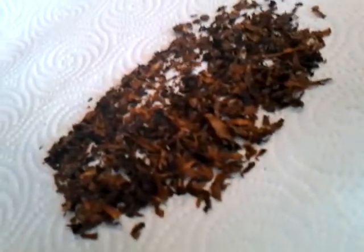I've rubbed some of this out so you can see what it looks like rubbed out. Basically the same as it did in that cube. And it was a little moist. This has been sitting out for maybe half an hour. Not too long. It's just a little bit moist in the tin, and I could tell if I lit it up, it would light fine. You could smoke this right out of the tin, but it would probably get a little bit of gurgle going in the pipe. So I did leave it sit out for about half an hour.